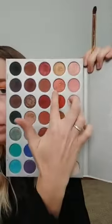All right, so then I'm going to take the smaller side. I wish this had a mirror. It's giant. It would be perfect. All right, I'll just put this on my lap. So I'm going to take, okay, this color here. I'm going to put that on my lid.